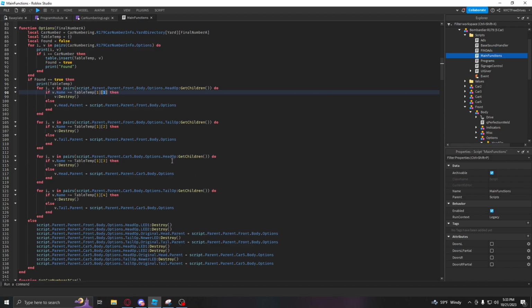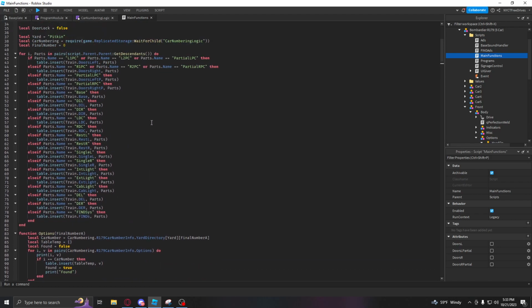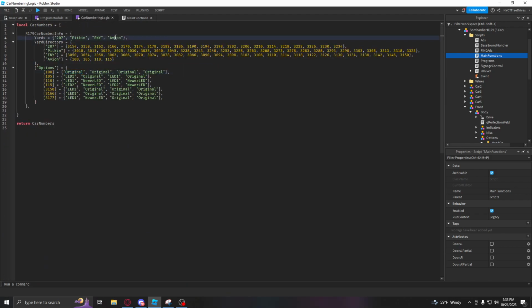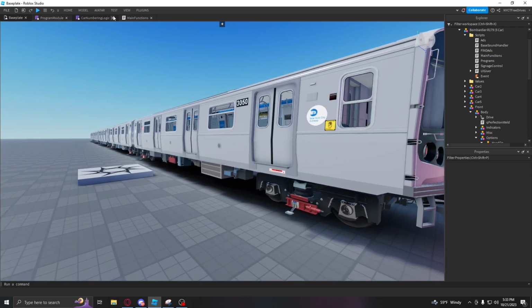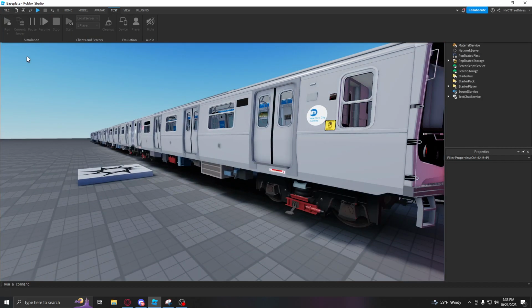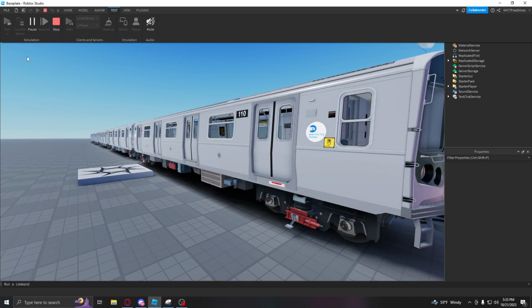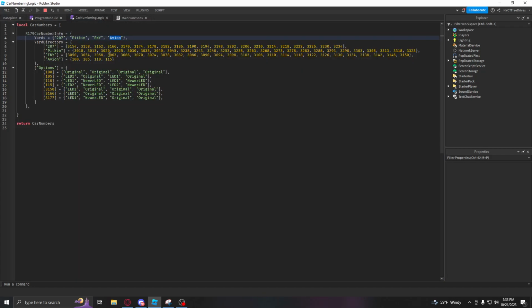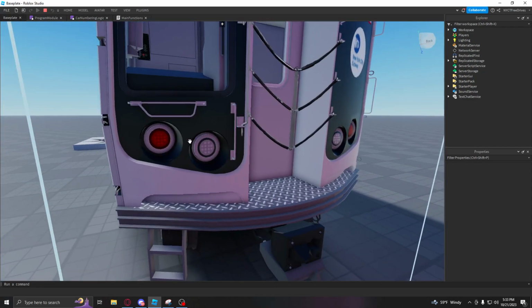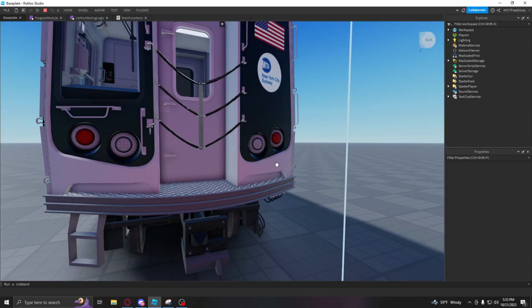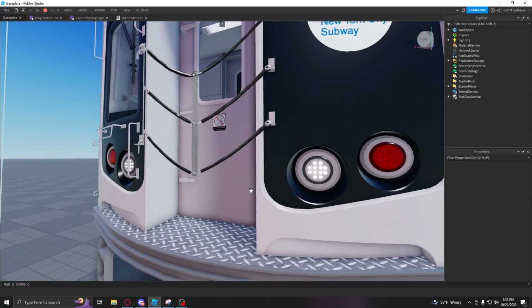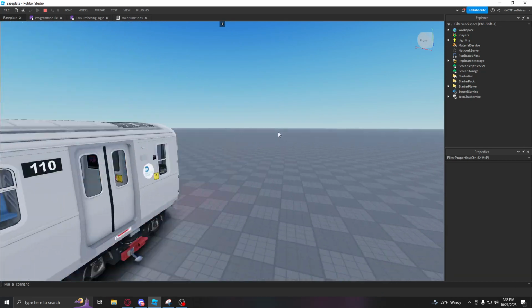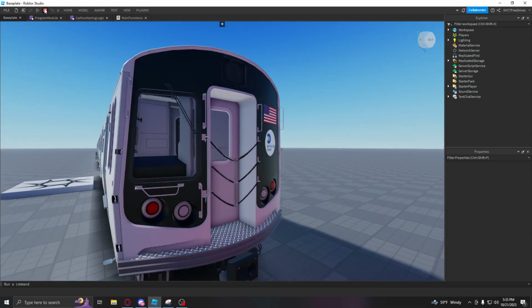So now, how do we switch the yard to Avion? It's as simple as taking the same exact thing you typed in here. It is case sensitive and just placing it in yard. Now, if we were to go into game and just simply run it real quick, you'll see that it's only going to spawn in the Avion car numbers, which in this case, it spawned in 110. If you remember, 110 is the one that has both the LED 1 headlights and the newer LED tail lights, as you can see here. So they look pretty uniform and pretty unison. It's going to be the same thing for the rear as well. Pretty pog. Although the rear already has the headlights pre-applied, it seems. All right. Awesome.